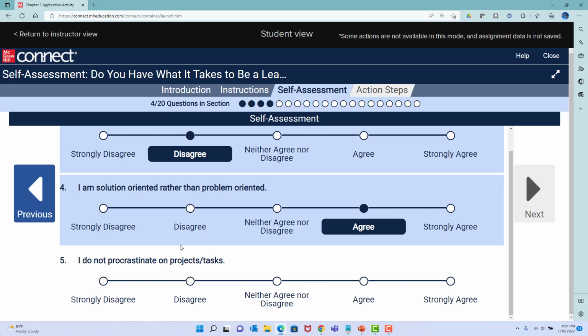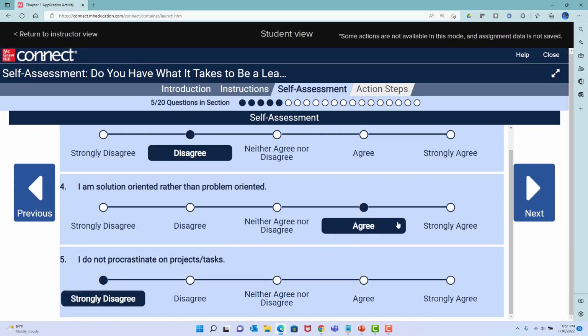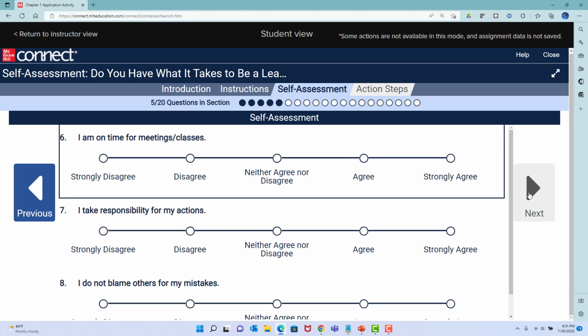So when we're talking about sensitive information, you might want to show this to the students on your projector, for example, first, so that they can feel comfortable. You're not asking them for their deep, dark secrets. So I do not procrastinate, but they may be embarrassed about this. So maybe you're like, oh, I procrastinate. And it's about acceptance of this as well, knowing that this is who you are, and somebody in your team may be stronger. So you get the idea.